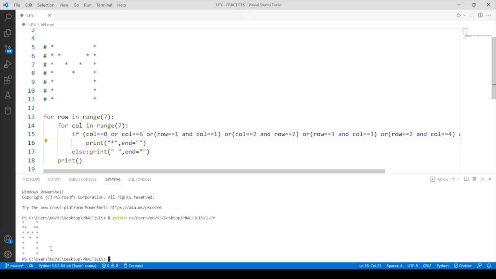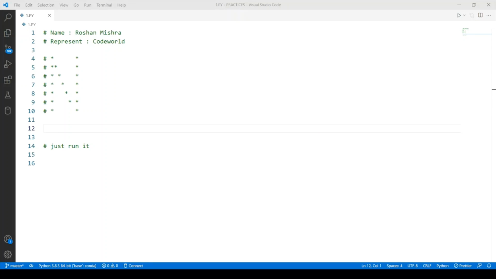Yeah, okay. Welcome, all. So in this video we are going to see an L pattern, how to draw an L pattern in Python. So let's start with our code. What we will do is first print this first column with full asterisks and then the last column with full asterisks, and then one by one we will start printing this middle star pattern.